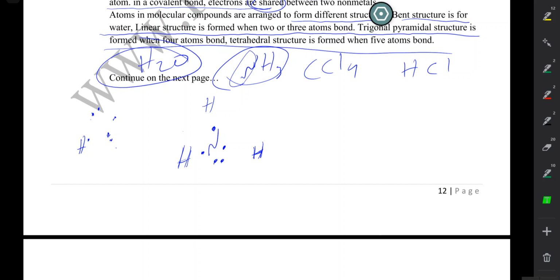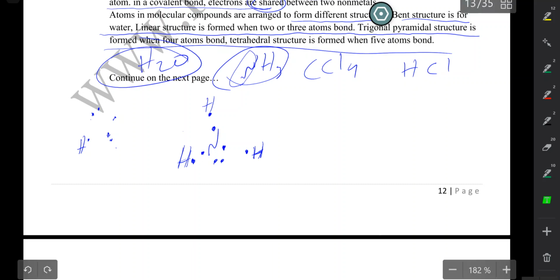Hydrogen only has 1 valence electron. Hydrogen has a single valence electron. So that single valence electron for hydrogen is going to face that single electron for nitrogen. This one faces this one. Same thing for hydrogen. This one faces this one. And then hydrogen again here. This one faces this one. That's pretty much it for nitrogen trihydride, also known as ammonia.